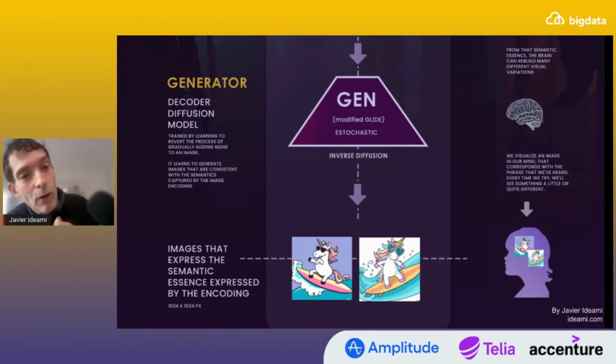Now, in the case of AI, it's using a diffusion strategy. The way diffusion architectures or models work is very easy to understand at a high level. The way they are trained is that you take an image and you add Gaussian noise to it, and more and more amounts of noise until the image becomes complete noise.